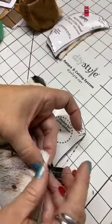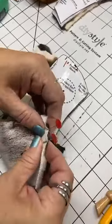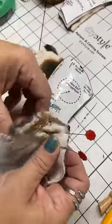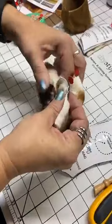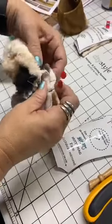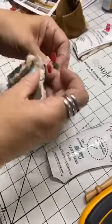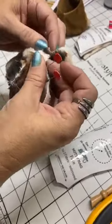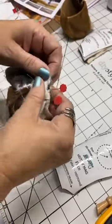So this trick of cutting it on the bias is thanks to Gail. She told me about this. Tried it and it worked. Hi, Gail. And yeah, I'm probably doing it slightly different than she does, but that's the way we sew, it's slightly different. So she told me about doing that. It worked really well. So I am trying it.